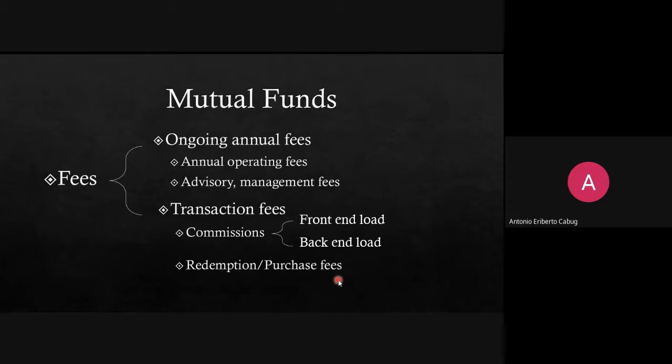So again, there are mutual funds who would operate by having agents selling the mutual funds. Commissions are paid to them. If that is not how they operate, there would be redemption and purchase fees not payable to the agent. Now, there are those mutual fund companies who do not want you to keep on withdrawing money. They charge an early withdrawal penalty.